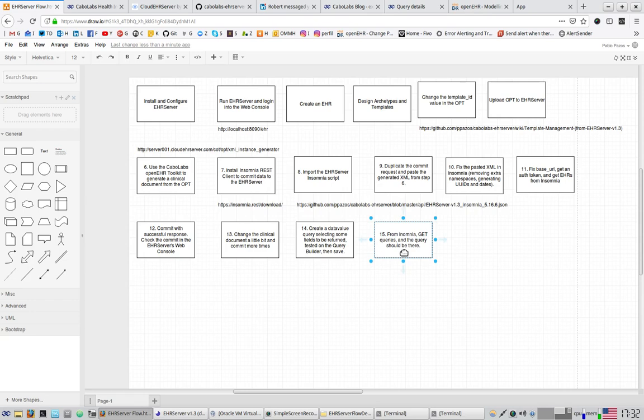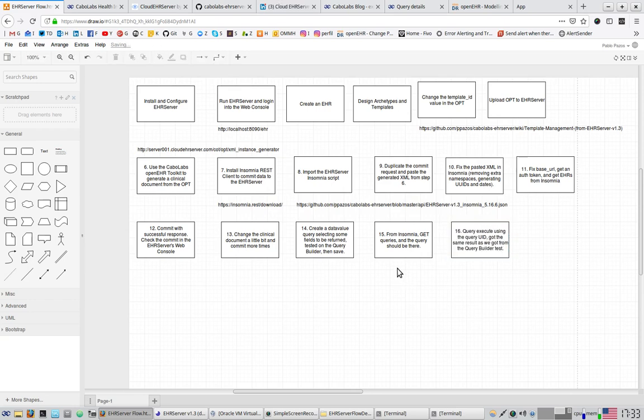Then we did query execute using the query UUID, and we got the same result as we got on the test from the query builder in the web console.